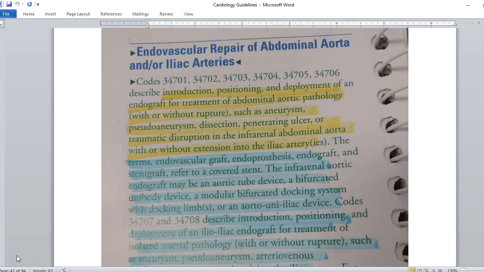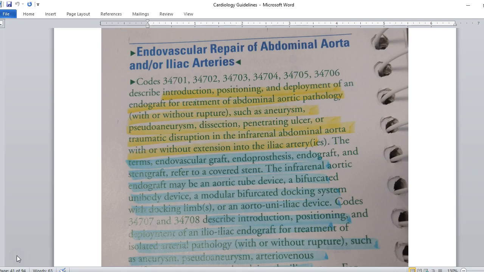Why is it covered? Because we're using these to deal with things like aneurysms and pseudoaneurysms. An aneurysm is a general bulging of a vessel, and the bigger the vessel, the more concerning the bulging is, especially in the aorta. Because if that bulging gets so big, eventually the walls of the aorta actually wear out, and then the patient can have an aortic burst where the blood starts pooling in their abdominal cavity, and it's usually fatal. So when we see an aneurysm, which is the bulging, a lot of times we're going to do a covered graft, or covered stent, I'm sorry. And the reason why is because we want the blood just to flow through the area it's supposed to.